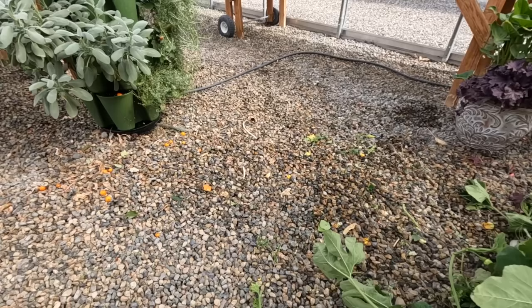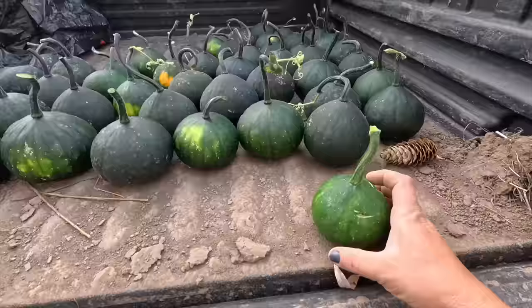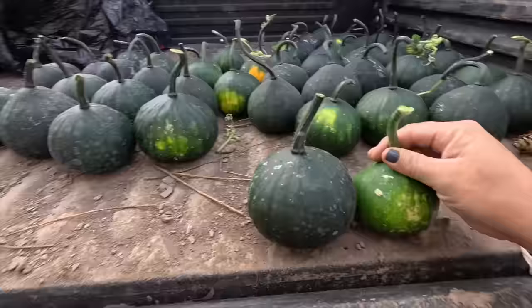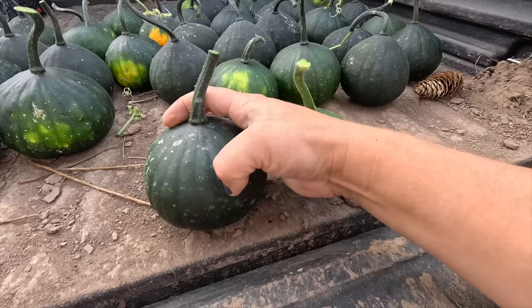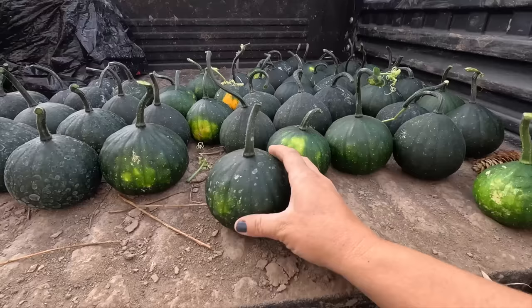51 squash — isn't that awesome? From a plant that I didn't even put in the ground myself. Now I did find one that was immature, so this is a really good example of one that we could have left on the vine longer. See how the stem is much lighter green? When you put them next to each other it's pretty drastic. This one — you can see the skin and the whole thing is pretty squishy, and I can make a nice indent. This one, do the same thing and it makes a tiny little indent but not much, and the stem is nice and stiff. So anyway, something to look for.